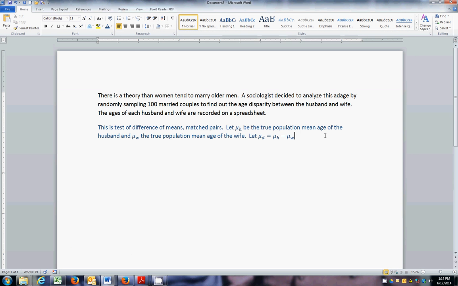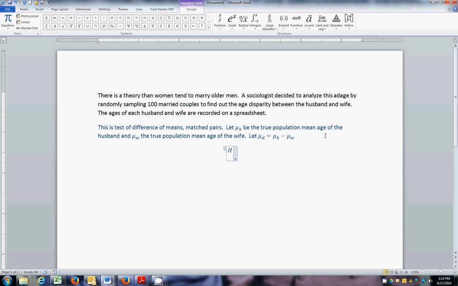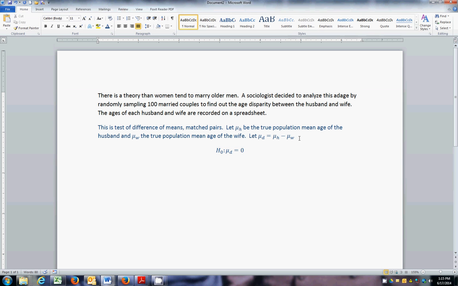Okay, now that we have our variables, let's write out our null hypothesis. We're using H naught for that, and we need to have an equality. So there's a couple of ways we can write this out. We need to assume in our null hypothesis an equality about our population parameter. In this case, it'll be our population mean age of the husband and wife, or the difference. So I could do a couple of things. I'm going to assume there is no difference, so our difference in husband and wife is 0.